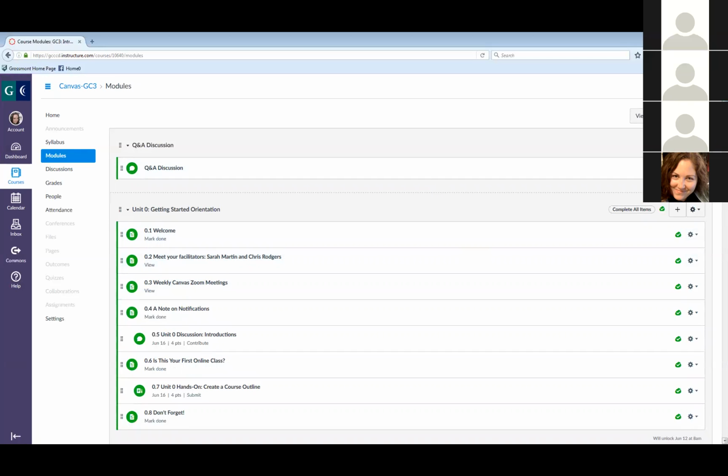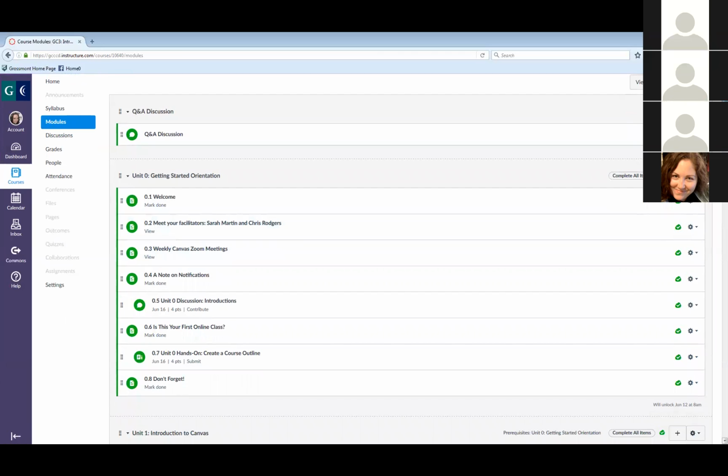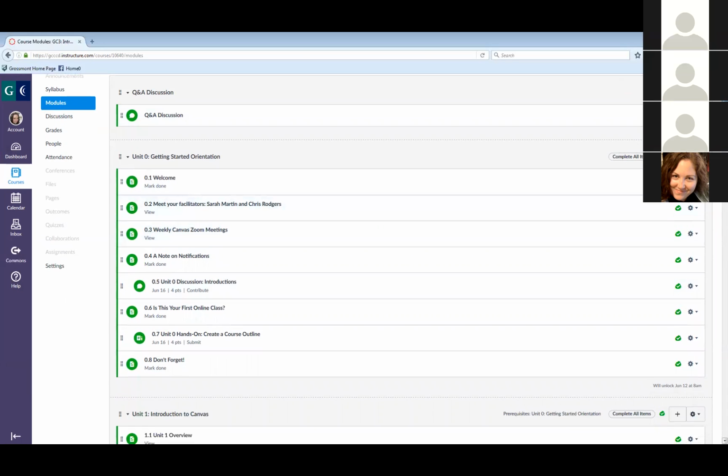Mm-hmm. Well, every course is going to be designed differently, but specifically with Canvas, the key issue is the more doors you open for students to access your content, the more confused students get. So that's why we wanted all assignments, all course reading, everything that's required done in the modules section, to provide that single point of access so students don't get so confused on how to navigate the course, because we want students to pay more attention to your coursework and not figuring out how to access Canvas.